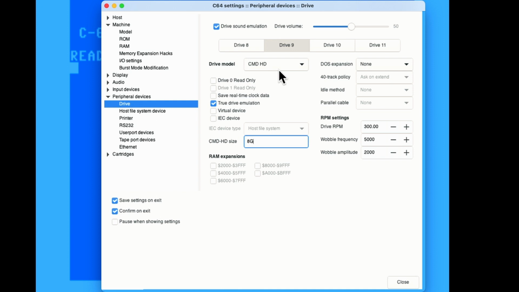When I select CMD HD, it automatically puts that in there, so I'd be surprised if you see anything different. Now, let's click Close. Now, we have set Drive 8 so that we can attach a .d64 file if we want while we're working within C64 OS, and Drive 9 is the hard drive that will house C64 OS.